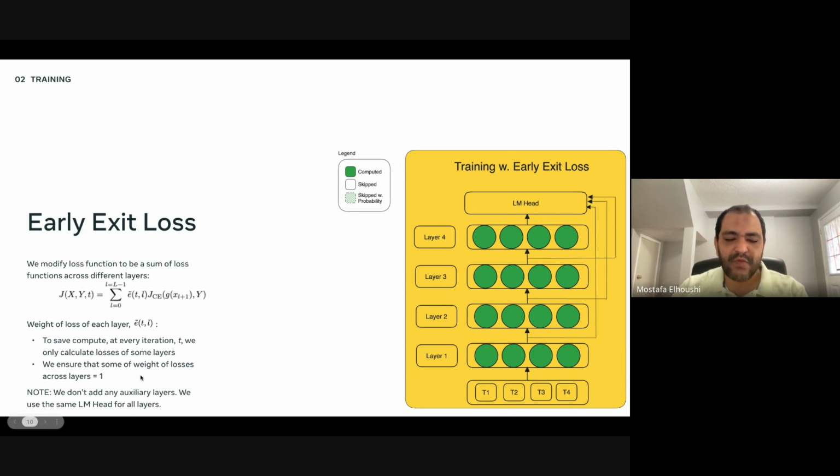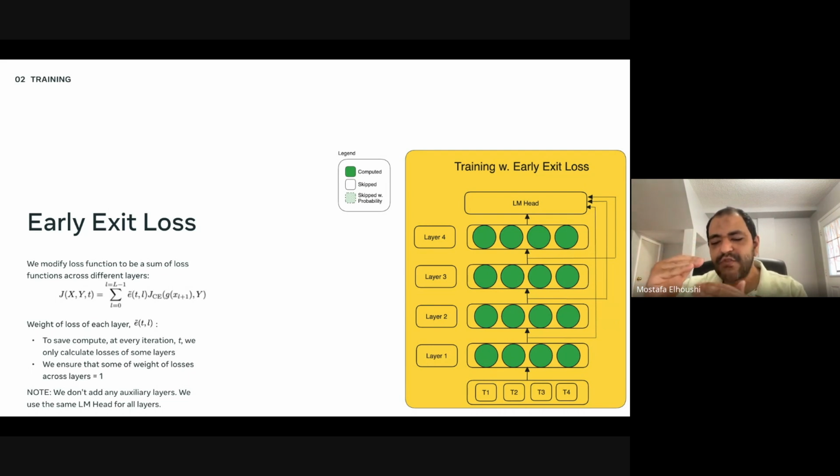One curriculum we have tried is a rotational curriculum, which means that, let's say we have a model that has 32 layers, we can exit every 16 layers. So you only exit at layer 0 and layer 15 at iteration 0, but at iteration 1 we exit at layers 1 and 17.